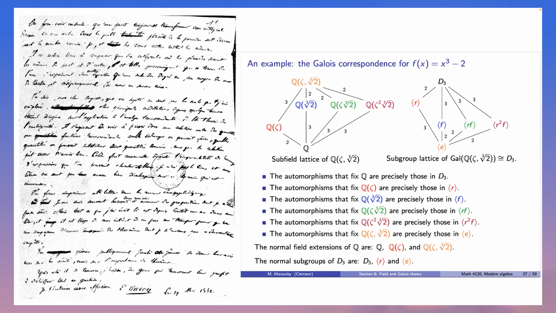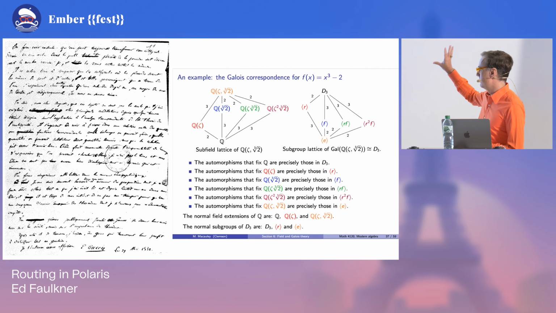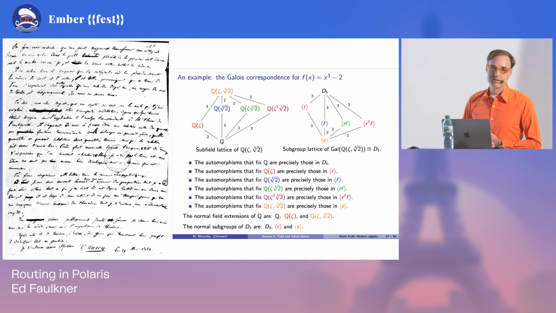In programmer terms, he refactored the foundations of a big chunk of modern mathematics, and people are still working with his abstractions. The modern meanings of terms like group and finite field all come from him. So on the left, that's the letter he was writing the night before his duel. On the right, this is a slide from a current modern algebra graduate level course with his ideas in it.